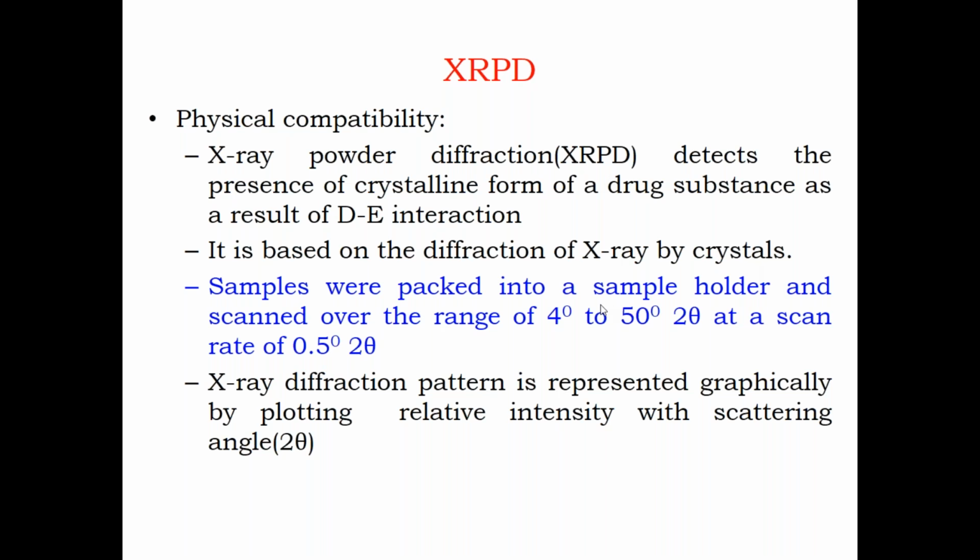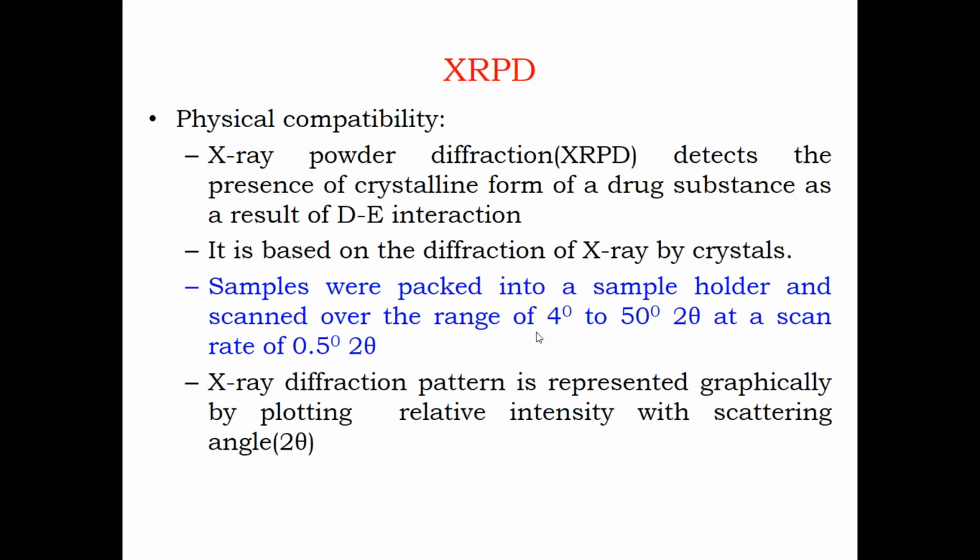Now, it is based on X-ray diffraction by crystals. It means when light falls on any object, how it diffracts from that, and at what angle it diffracts. I'm telling you in very simple language, not discussing the basic principle of this analytical technique. The sample will be kept and exposed to X-rays, and when the X-ray falls on that particular sample, it diffracts from the place where it falls at different angles. They capture that in image form and determine a value called the 2 theta value.